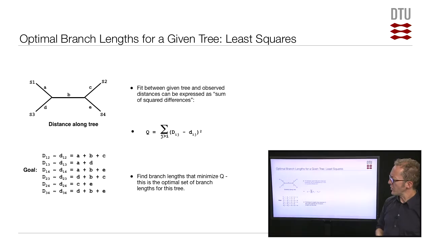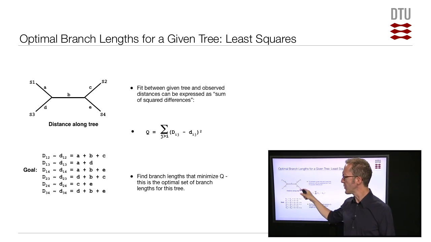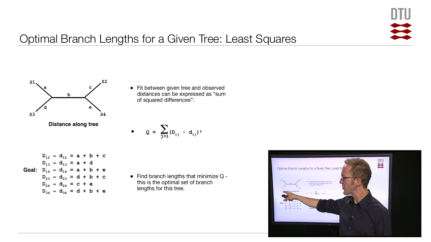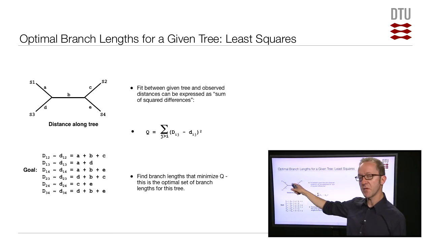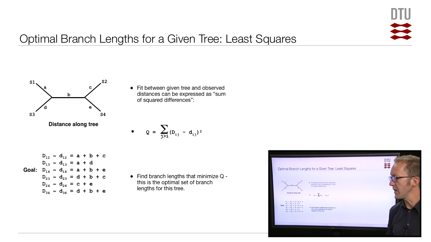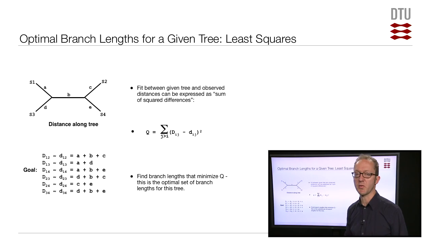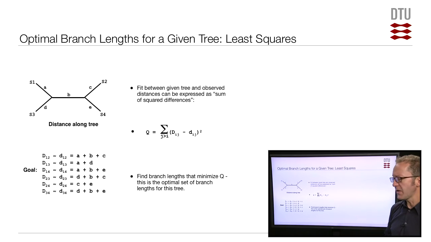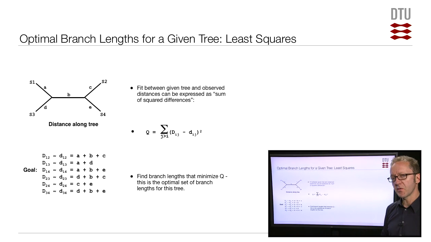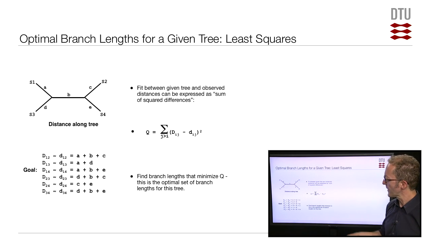Well, to return you to what we are talking about, the idea is we have a set of sequences. We try to build a tree and find some branch lengths such that the distances measured along the tree correspond to the distances we observe from the alignment. The goal, as I said, was to find branch lengths such that the tree distances, the patristic distances, are as close as possible to the observed distances. And what do I mean when I say as close as possible? Well, one way to define what I mean is to use this expression, and that's what people usually do in phylogenetic reconstruction. This expression tells us that this measure Q is what we call the sum of squared differences.